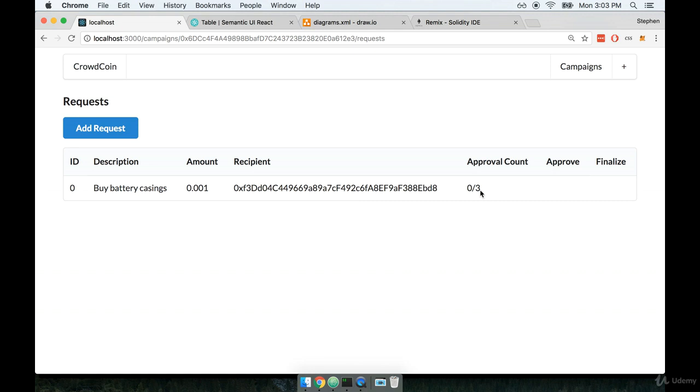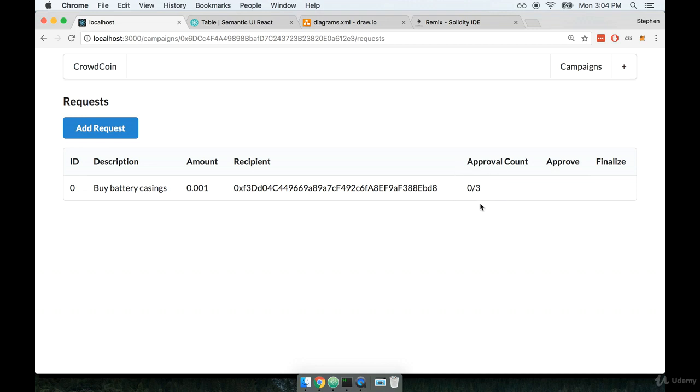And it looks like I have 3 reflected here because I have contributed to my campaign from 3 separate addresses. Now you might see on here simply a 1, something to say, hey, only one person has contributed to your campaign, which is totally fine. Also, if you don't see a number reflected here, I really encourage you to simply refresh the page as well. So if you refresh, you should see a 1 or 3 or 2 or whatever it is appear on the screen too. Okay, so this is looking pretty good.